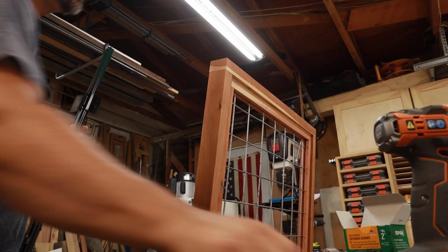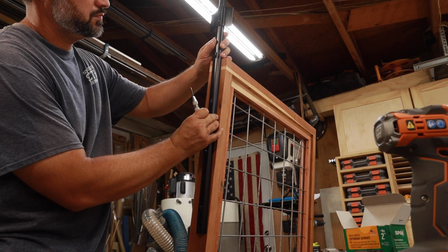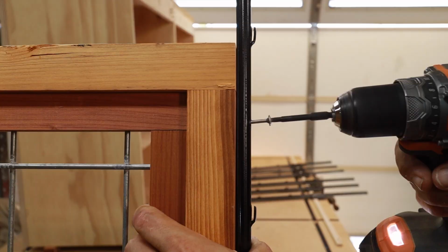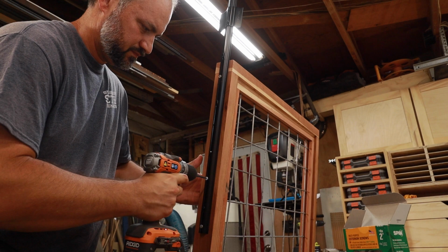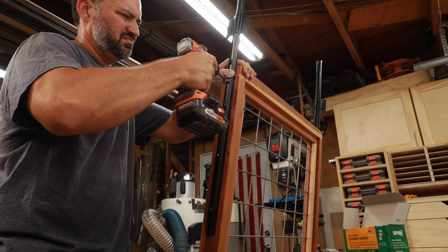To mount the legs, I just eyeballed the location and made a mark with a spring-loaded punch. That makes it a little easier for the screw to find its hole so that I can send it. With the first side complete, I can flip it over, do the other side, and then repeat this on all the rest, and they're ready to install.